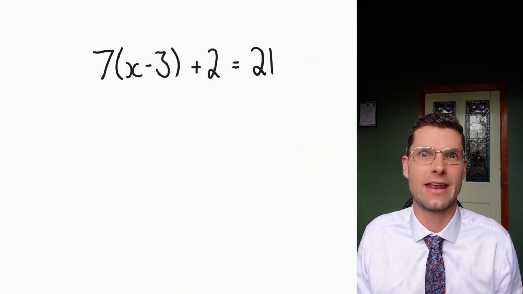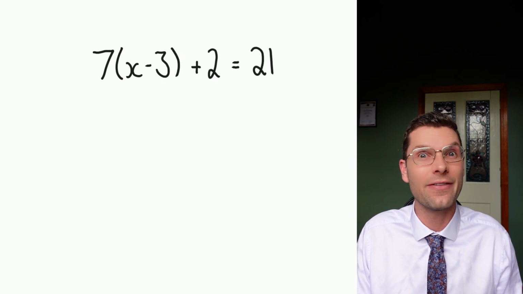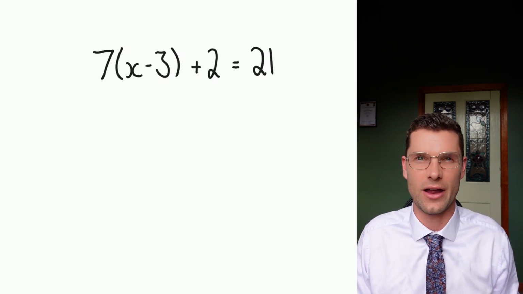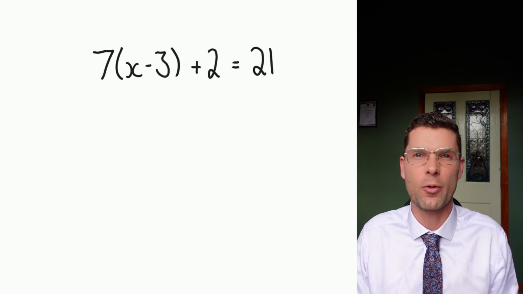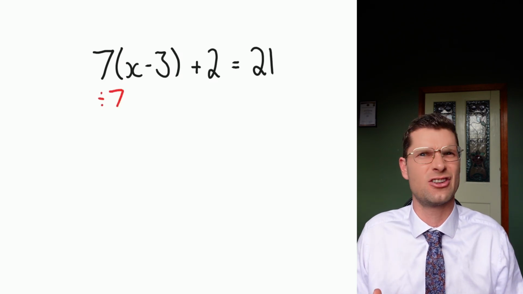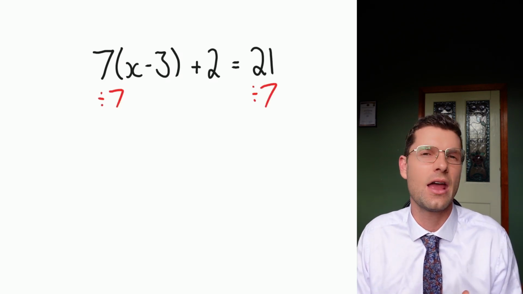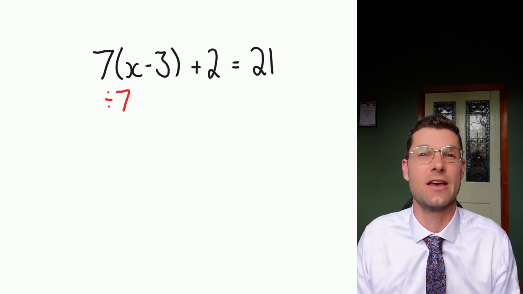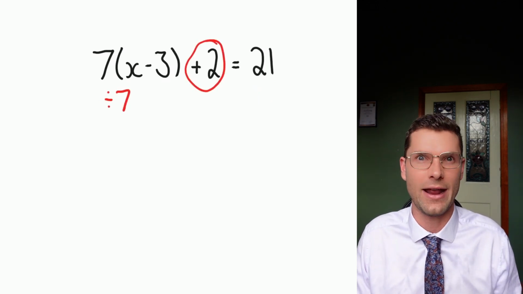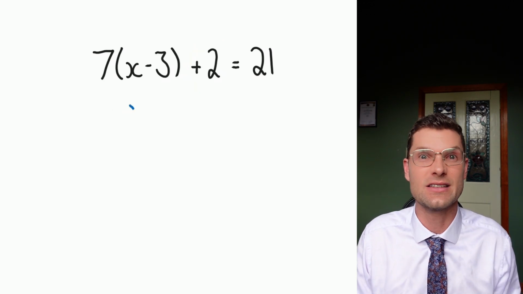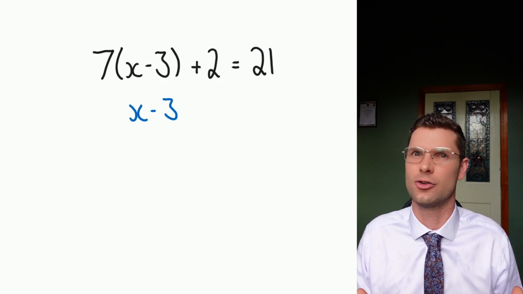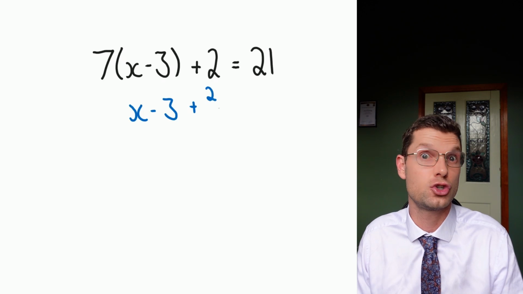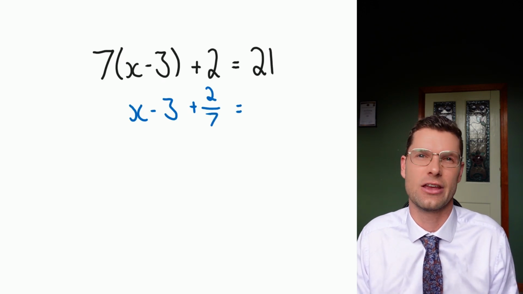So one thing you do really need to look out for is if the brackets aren't the only thing, you can't just divide super easily. Because what we would be saying here is, 7 and 21, happy days, I'm going to divide. If I divide by 7, I'm actually dividing the whole side by 7, not just my brackets. So if I divided this by 7, I'd be left with x plus 3, great, but that would be plus 2 over 7. And that's a really annoying fraction.